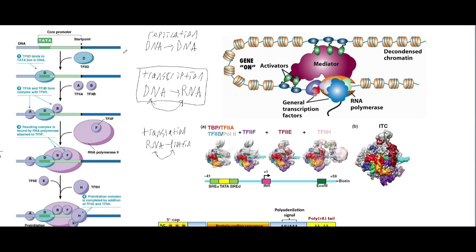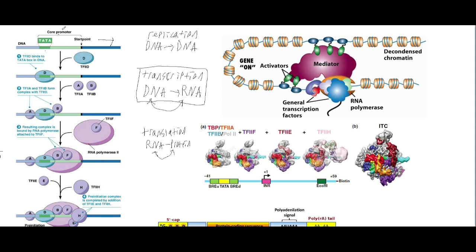So transcription starts at what's called a promoter. The gene would be all this stuff down here. This promoter is where the transcription starts. We have this thing called a TATA box. It's not always exactly TATA, but it's always a thymine and adenine rich area, which, as I said before, makes it easier to split the two strands of the DNA apart here.